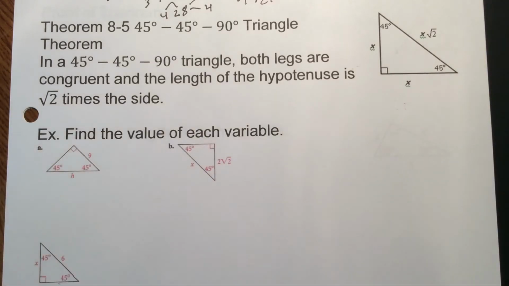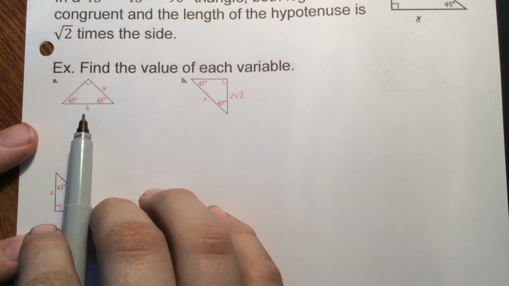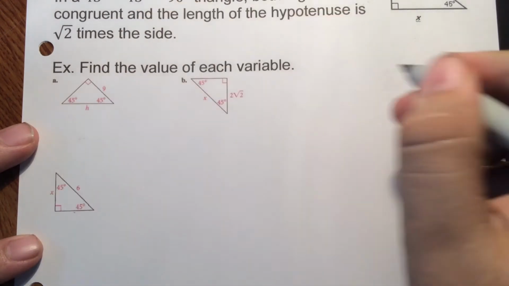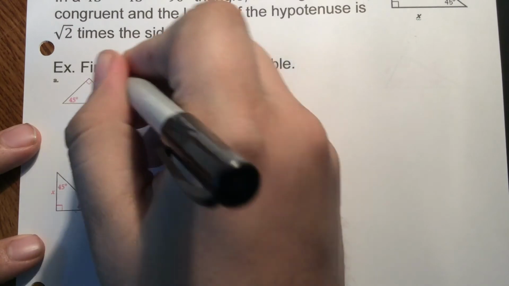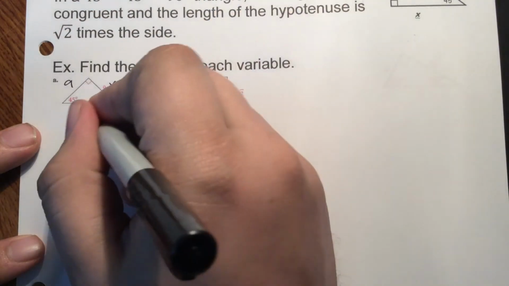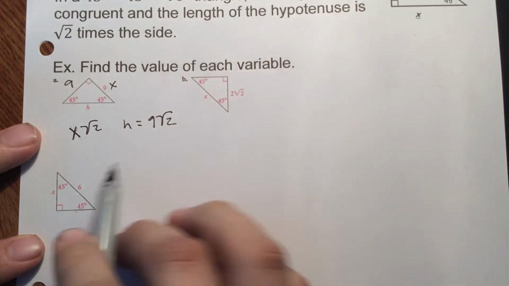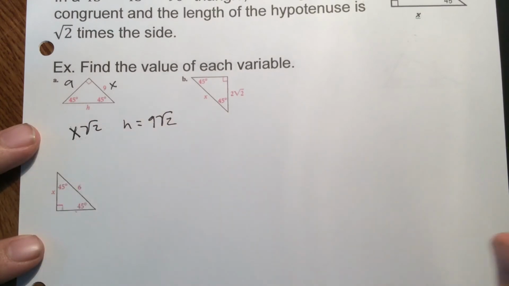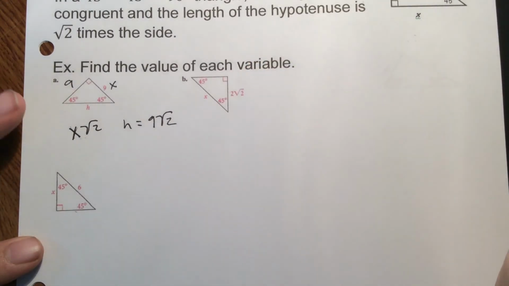So if we do some of these, like this first one here, our hypotenuse is h. Well, we know h is going to be x square root 2. Well, this side over here is our x. So that makes this other side 9. And so then h is going to end up being 9 square root of 2. We just put that 9 in for x. So 9 over there, 9 for x to this, and then away we go. Now, this one here gets a little more complicated, I guess you could say.